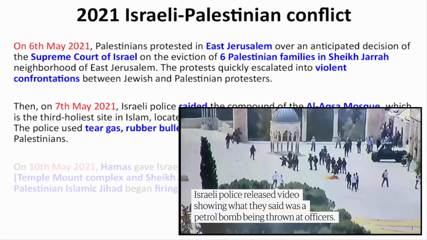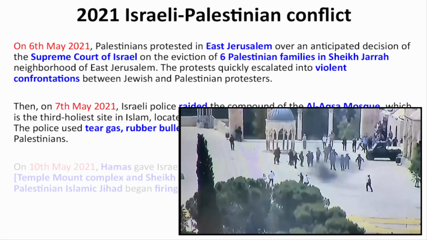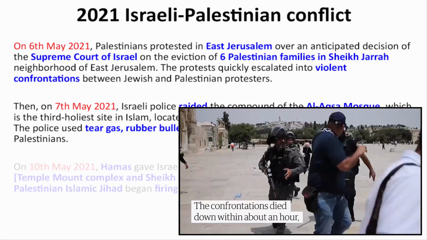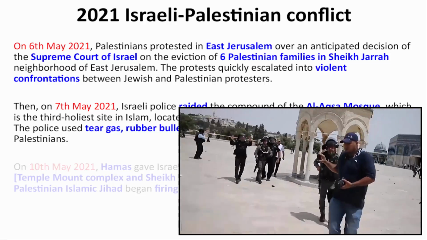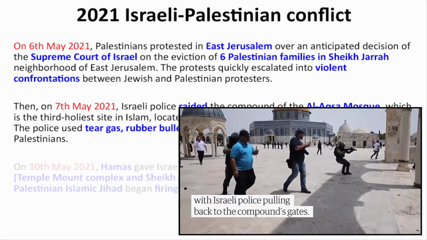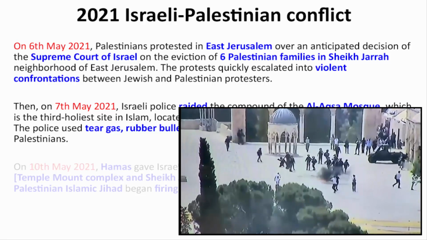In this footage, you will see that the Palestinian protesters were throwing a petrol bomb at the Israeli police. And look at this scene. The Israeli police is pushing them away. That is the standard procedure for any country's police. Here in India, during the COVID lockdown days, you take your bike out, the police makes you dance like anything. So clearing the crowd is a standard procedure. Here the Palestinians attacked first.